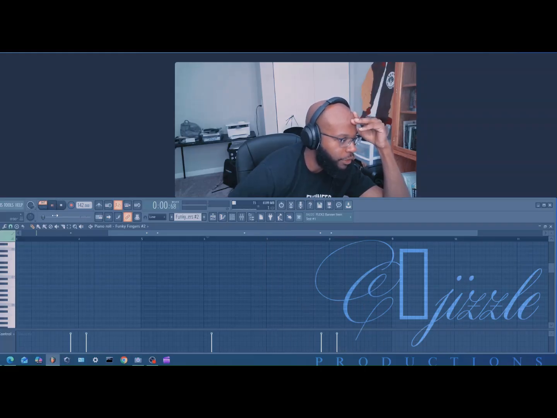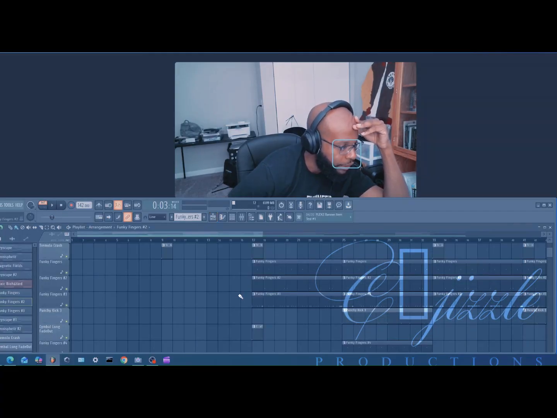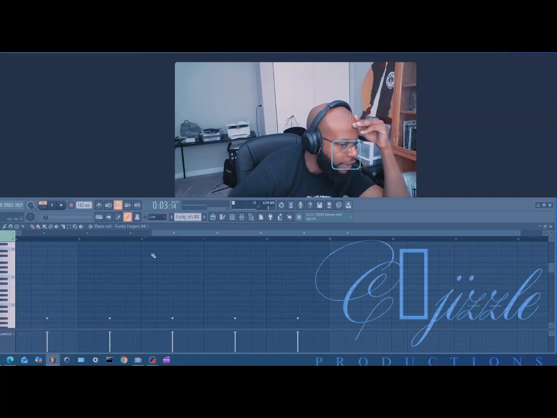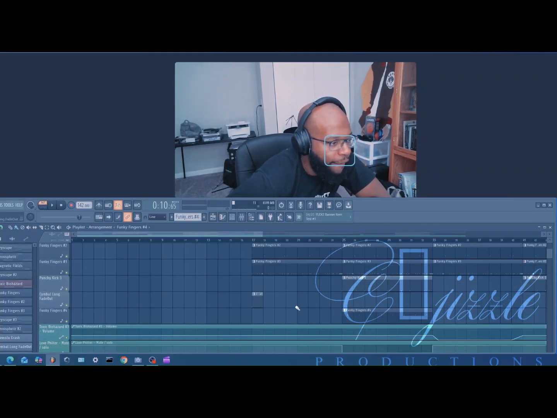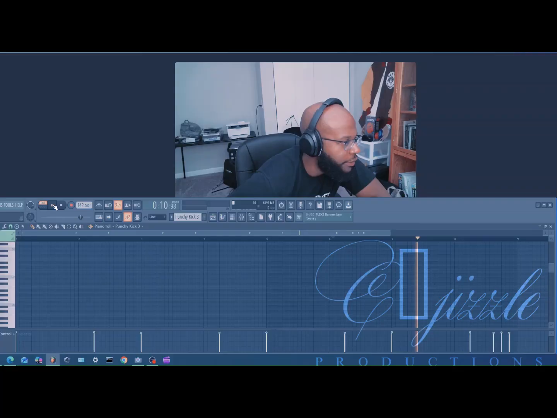Added some reverb to it. Boom, boom. Then I used another snare just to give it a little harder hit in certain parts. I like using this snare. This is All Funky Fingers. Boom. Then what else? Use the kick. Come in at certain parts.